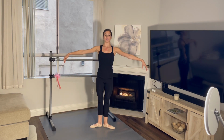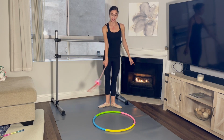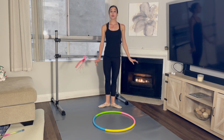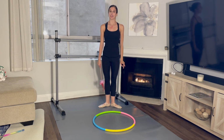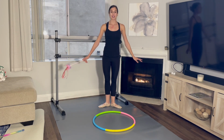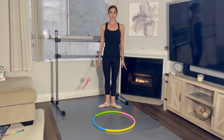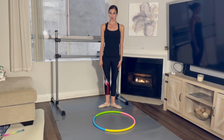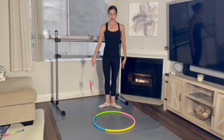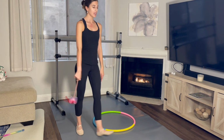And stretch. Very good. Now, if you can look around your house and try to find a hula hoop, you can go get one and bring it here. If you don't have a hula hoop in your house, that is okay. You can just imagine that you have a hula hoop in front of you. So let's start. We're going to play a game. So we're going to turn on some Frozen music. And you're going to go around your hoop. Can everybody walk around your hoop for me?